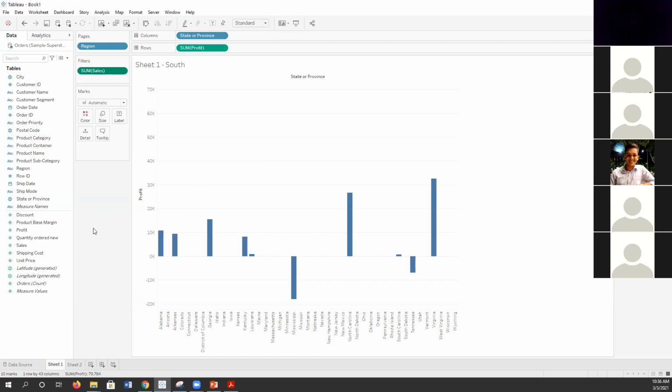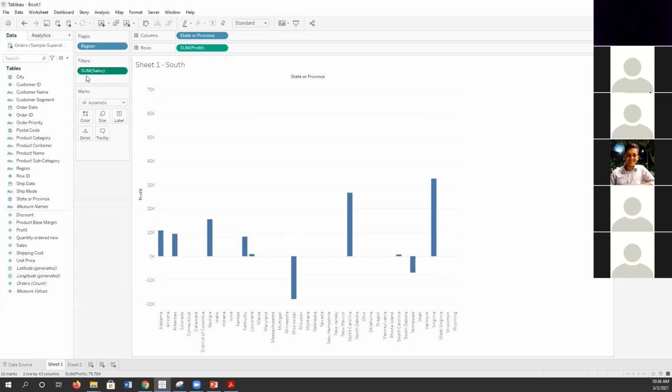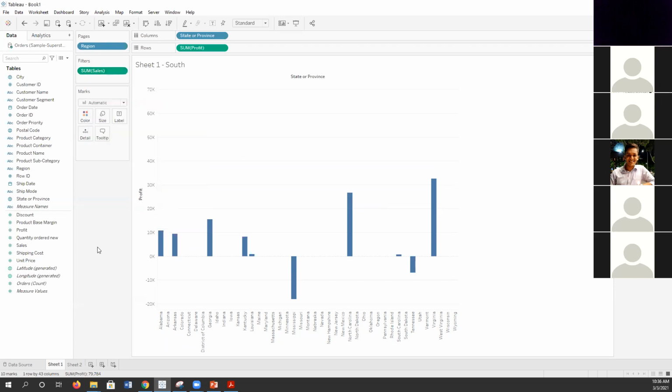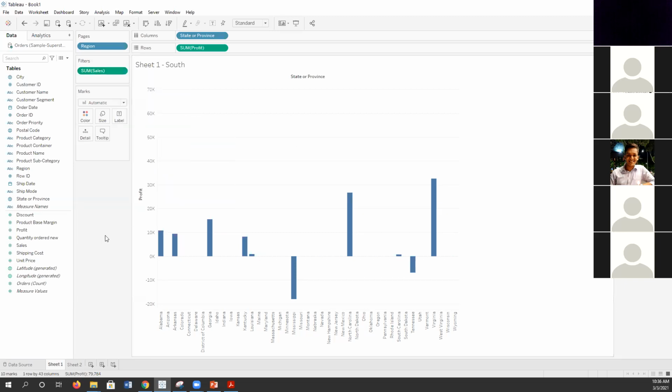What I recommend, for your assignment or your personal learning, is to just play with these different things. For example, instead of sum, maybe you can look at median, mean, average, count. It really depends on what you want to do. So basically just explore by yourself and see what you can find.